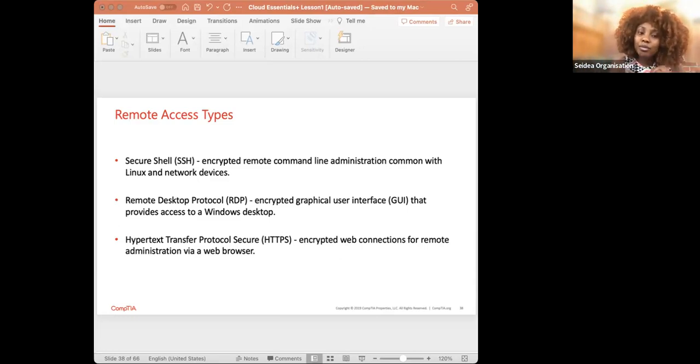When we're looking at remote desktop protocol, it is the connection between A and B that is being encrypted rather than the data. So it's actually the network connection that's being encrypted. And it has multi-channel support as well.